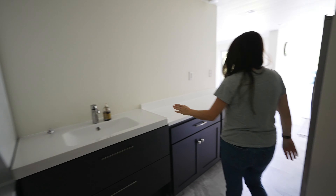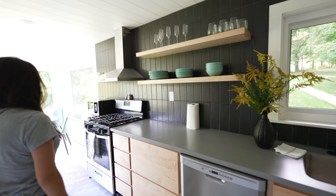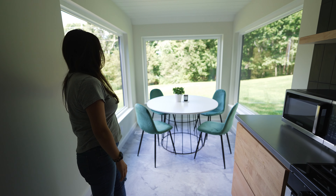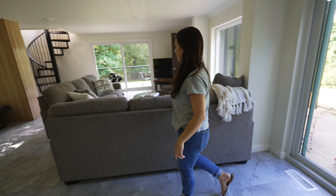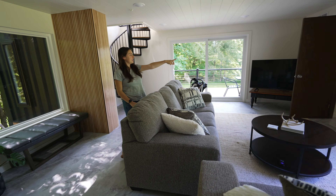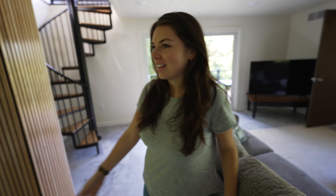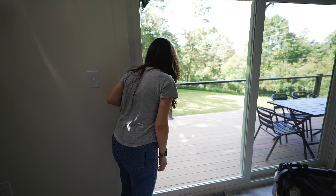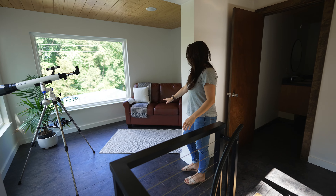So you first walk into a mudroom — you have a washer, dryer, and sink. Then your kitchen, which we really like. We really like this backsplash. The cabinets are nice — handleless. Then just a little seating area with three windows. You can go up to the little patio or stay inside. Here's your living room. In here is a bedroom where Weston is sleeping. And then you just have some sitting area. Then the most beautiful bathroom — we really like this bathroom. You've got your deck with table, chairs, and a grill.